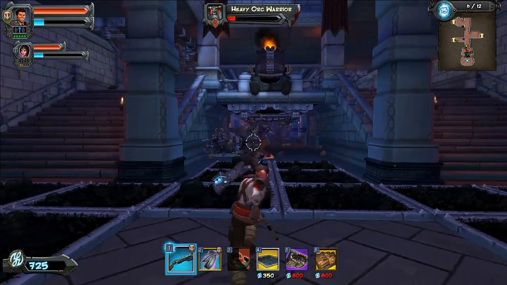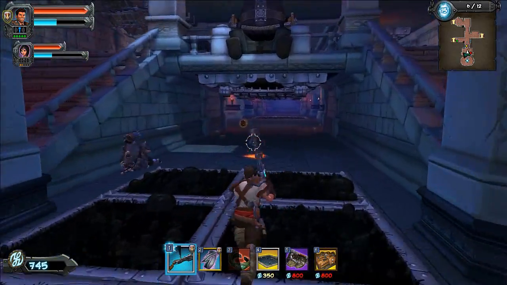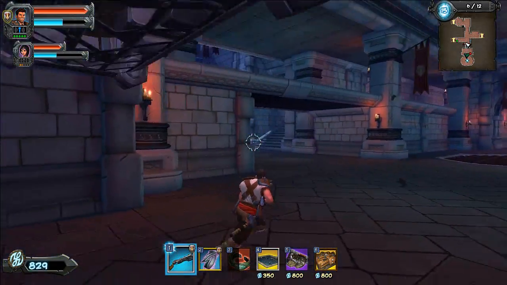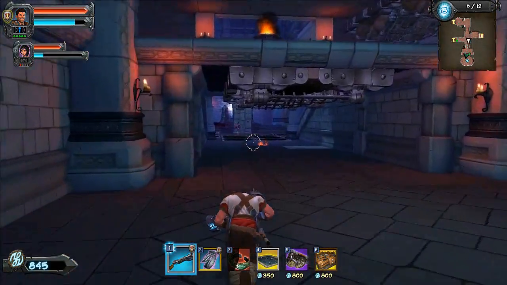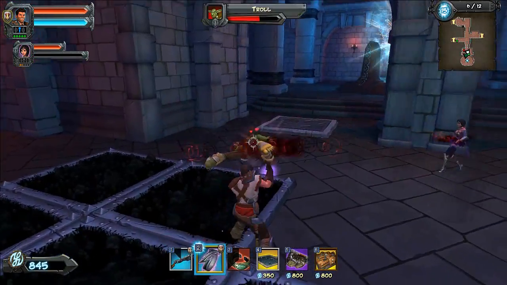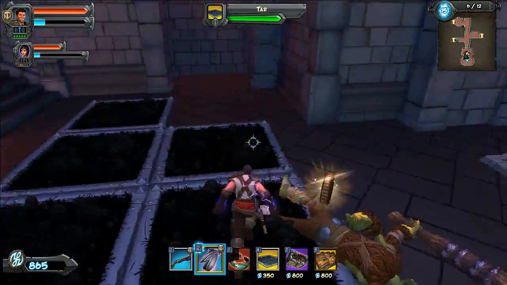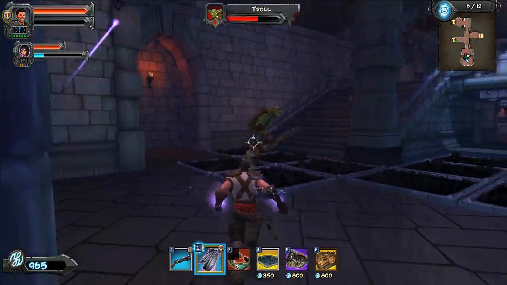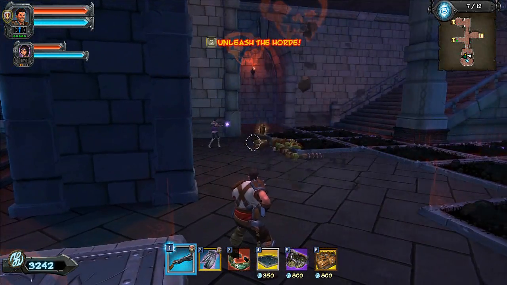Remember, just troll on this side. Troll for days. Coin. Health. Oh my god, my thing's not even doing anything on him. You need health. I have this. Draining him. Yeah, get that guy there. This guy. Give me that coin, troll. There we go.